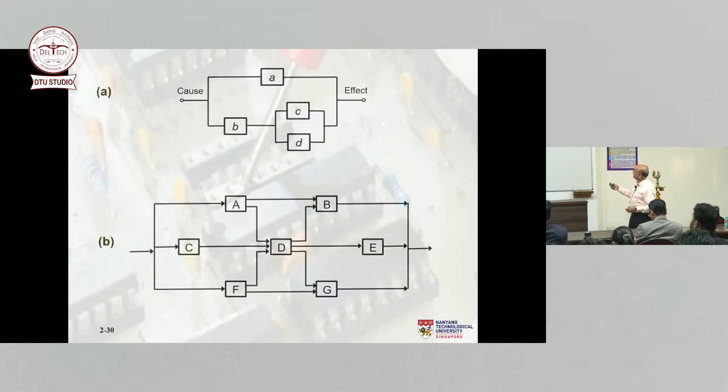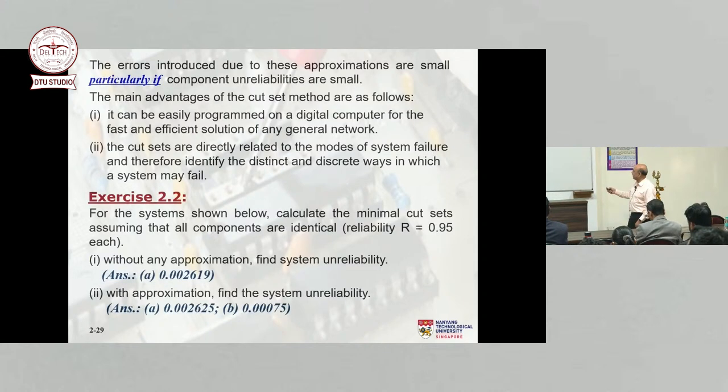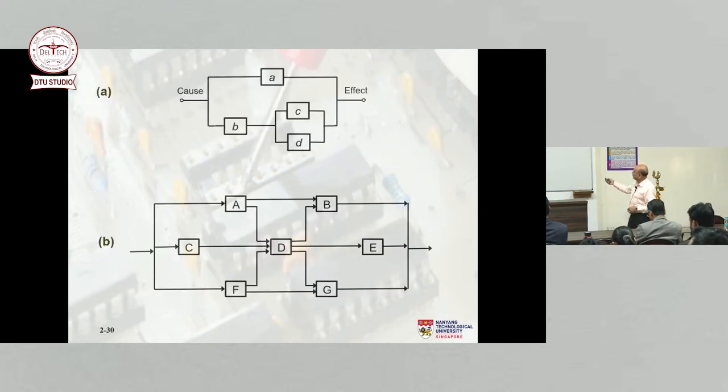So nice systems here. This one is simpler. Yeah, this is the input, this is the output. This one is not as simple. Imagine doing the long way for this. I think you'll die. Yeah, simply you'll give up. So you must use approximate method, right? So what am I asking you? With approximation, find the system unreliability. Yeah, without any approximation, find the system unreliability. Yeah, that's always going to be tough. So try for the first system, but not the second system. For this one, you can do it. For this one, it'll be harder.